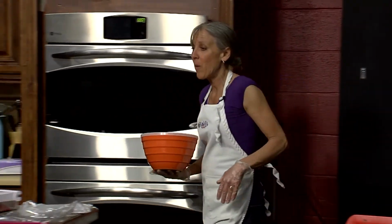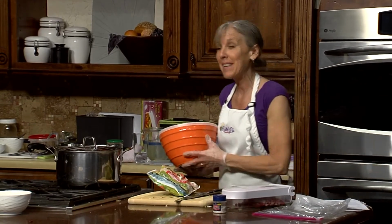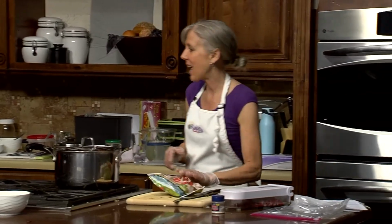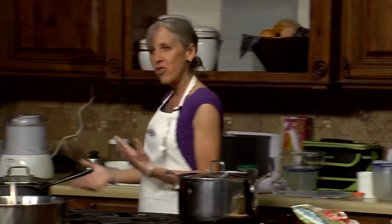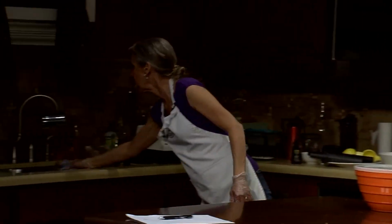So if you don't already, I want you guys to start having a big leafy green salad every day. Make it the main dish of at least one meal every day. And it doesn't have to be a little bit of lettuce and cucumber and tomato, your traditional salad stuff. I mean, it can be like this, but we're talking like a leafy green salad that you put a dressing on. I'm going to show you how to make it a main dish salad.